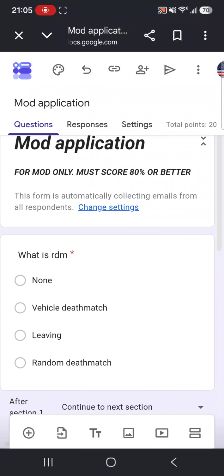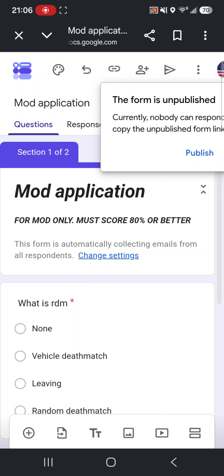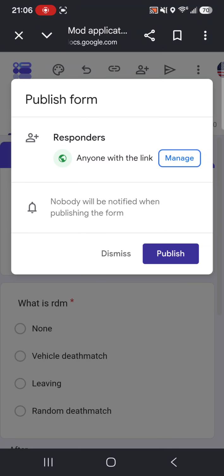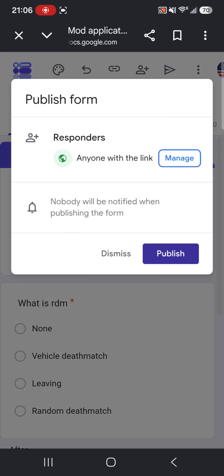All right, now, how do you get this published to your page? That is a good question. Up at the very top of your screen, you should see this little paperclip-looking guy. It looks kind of like a link, like a chain. You're going to click on that, then click on publish. It's informing you that you can publish this, but anybody with the link can manage this, right? Anybody with the link can manage this.